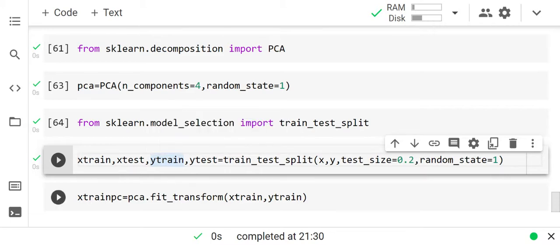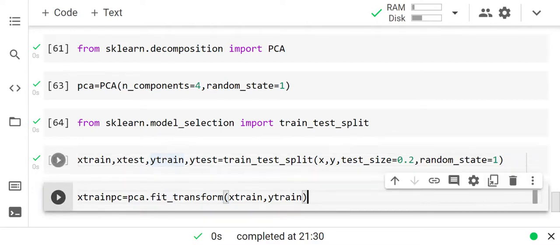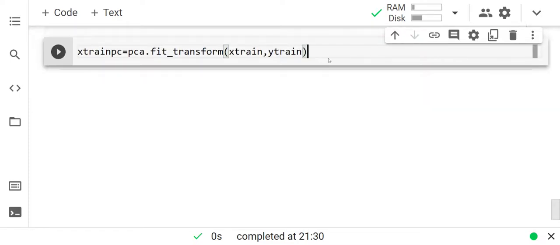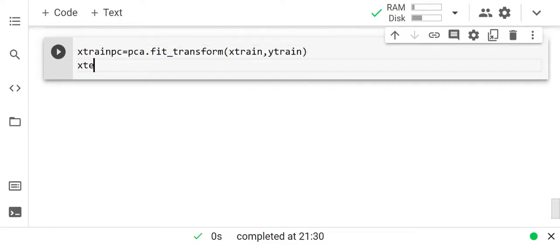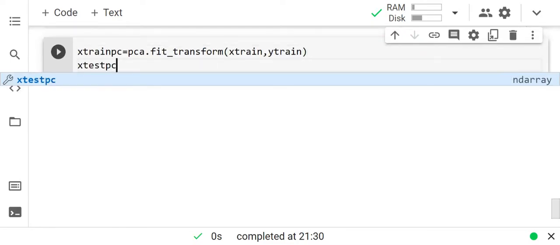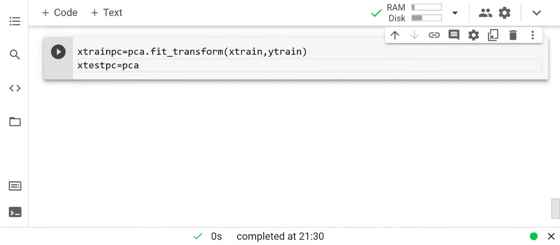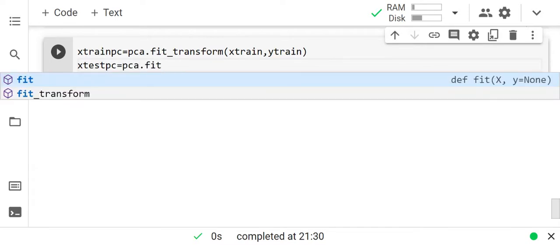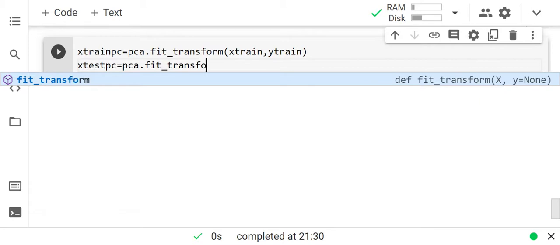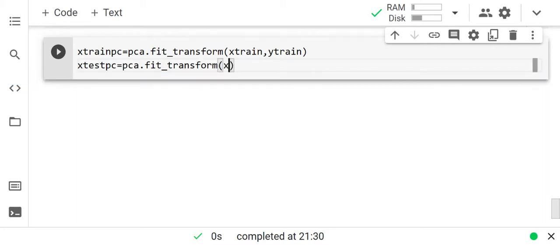For that, we are going to fit the PCA onto our X_train, y_train. Remember that if you're doing it for training data, you also have to do it for testing data. So, X_test_pc equals pca.fit_transform of X_test.